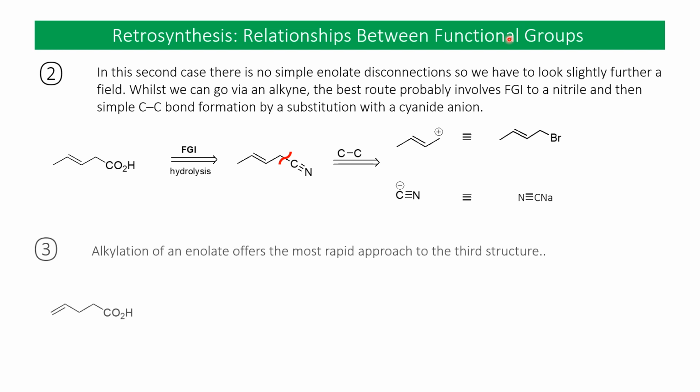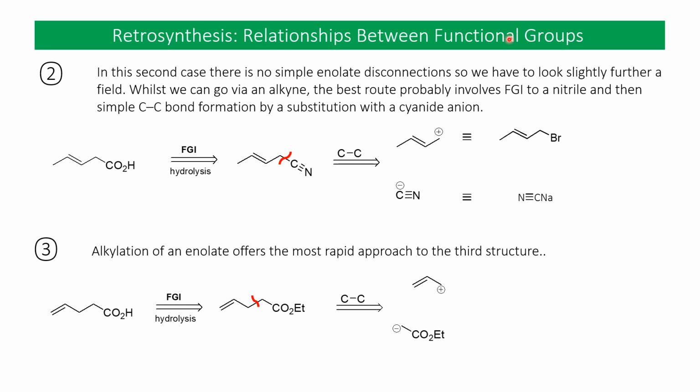In the third case, it takes a bit of strategy, but we can see that again we have this acidic proton, so it's best to convert to an ester. Herein, we can now have this disconnection. And if you remember, I want you to consult the chart that we gave you on these types of synthons.